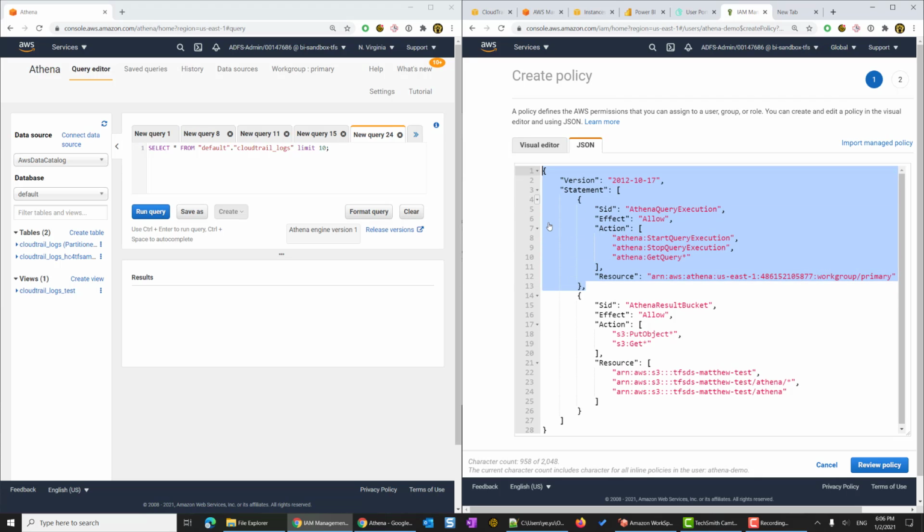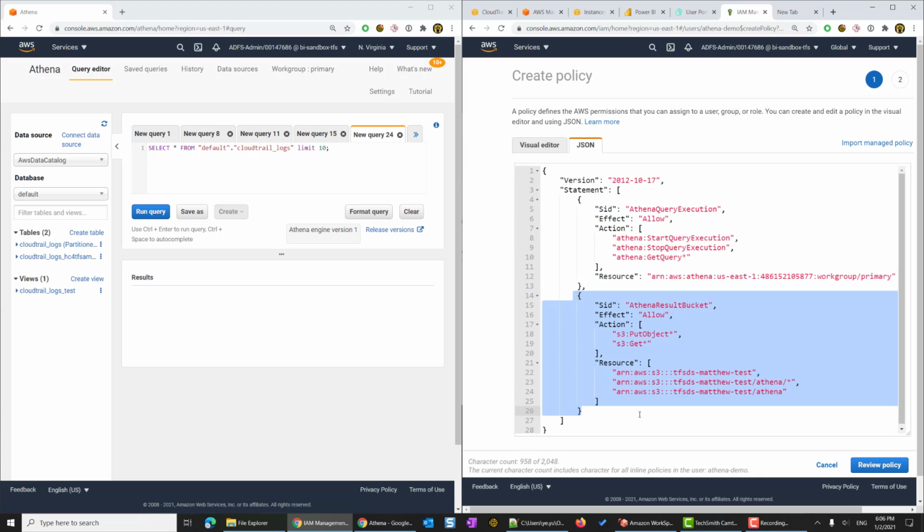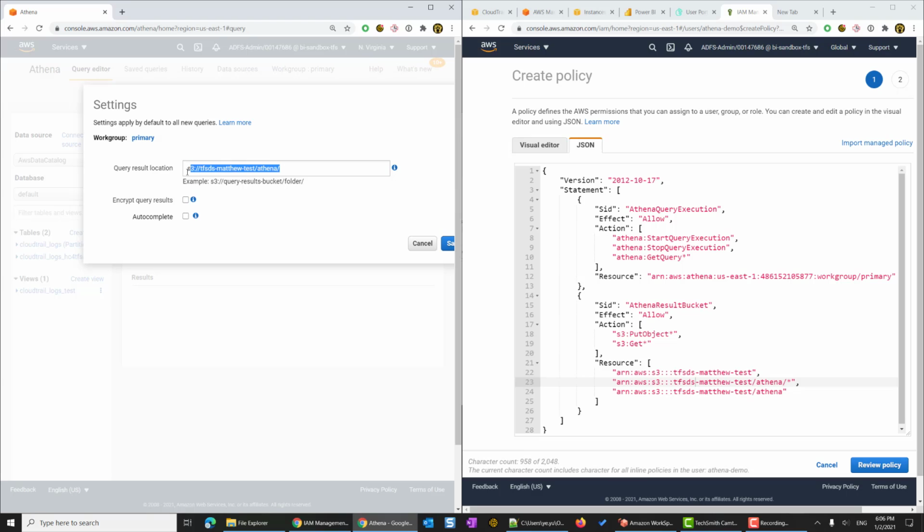This is the first piece. And for the second piece, it's on your output bucket. So I'm going to hit the settings here. And this is usually the one that you want to give to the end user. In my case, I want to put in the method bucket and under Athena folder. In the resource, I like to give the S3 bucket itself, to look up the bucket properties. And also I'm going to give the folder itself, and they can put in everything under this folder. So I'm locking down into this folder access.